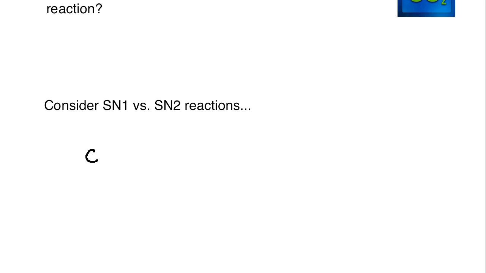If I were to just make a very simple type of example here, where I have let's say a hydrogen, I've got a leaving group - we'll go ahead and use bromine - I've got a methyl group and I've got an ethyl group because we want to keep some chirality here. If this is an SN2 reaction where this is going to occur at the same time, I end up taking a look at some sort of nucleophile coming in, which we'll just represent as a general nucleophile with a minus charge. As this bromine leaves, the nucleophile comes in to displace it. Now the way that this occurs, the nucleophile has to come in through a backside attack because of the sterics associated with this reaction.